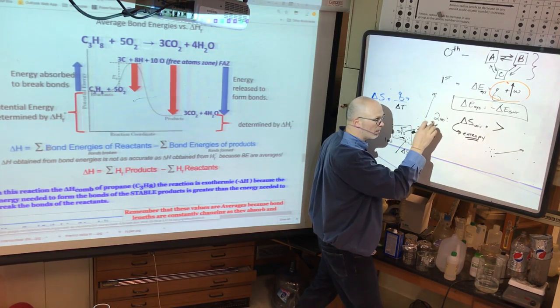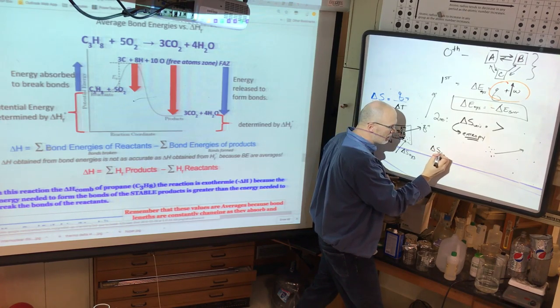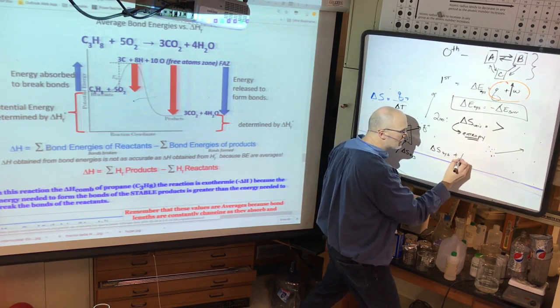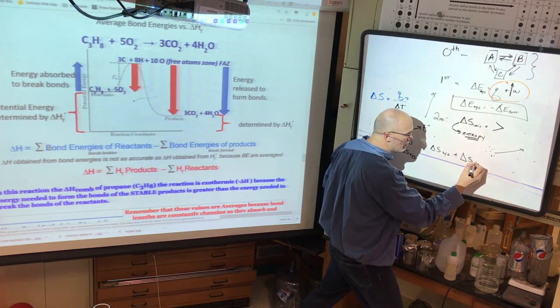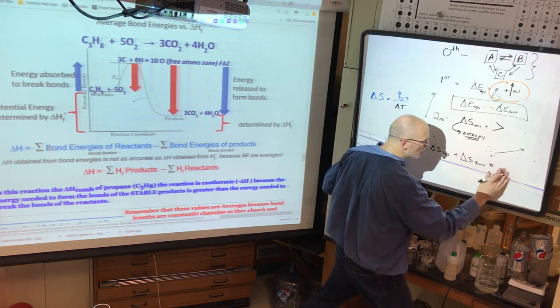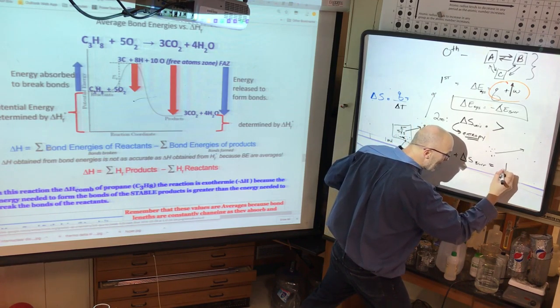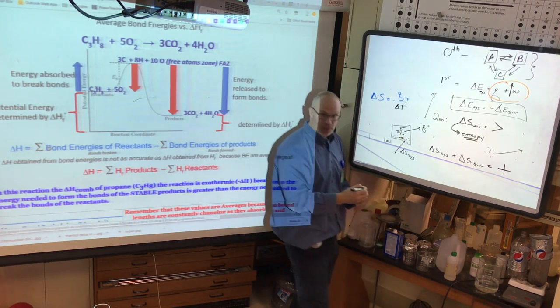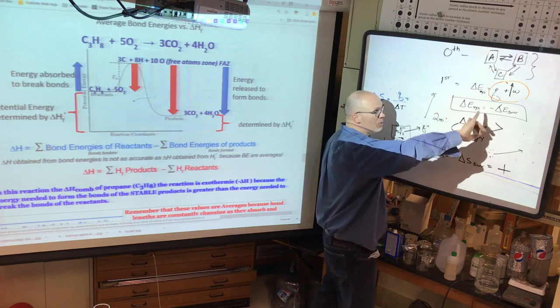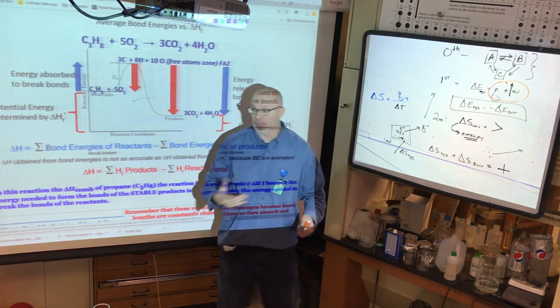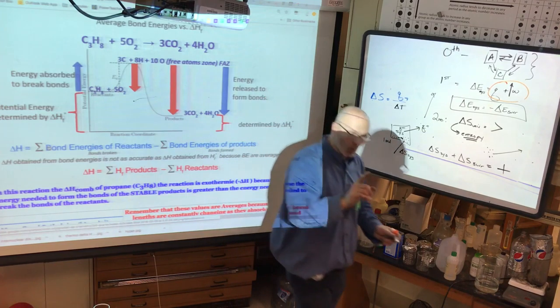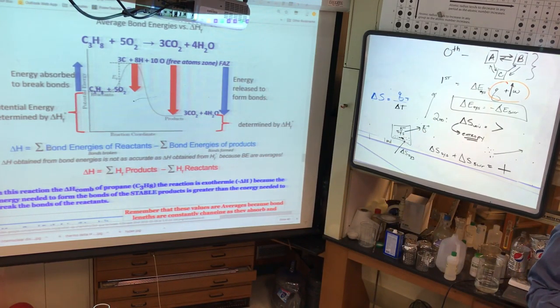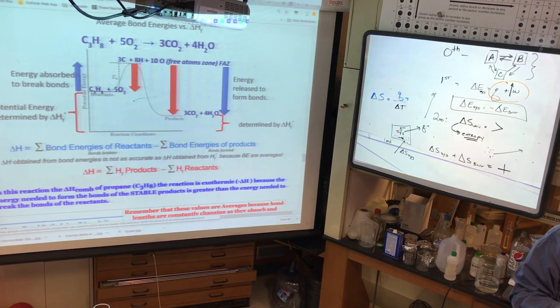For a process to work, the limitation is that the delta S of the system plus the delta S of the surroundings must be what? Positive. Must be positive, okay, for a process to work. You cannot do anything you want to do. You are limited, it's the bummer, by what the universe allows. What does the universe allow? Energy dispersing. It could be energy and heat dispersion, that's what you were talking about yesterday, or the energy due to particles increasing their what? Degrees of freedom. It's a combination.